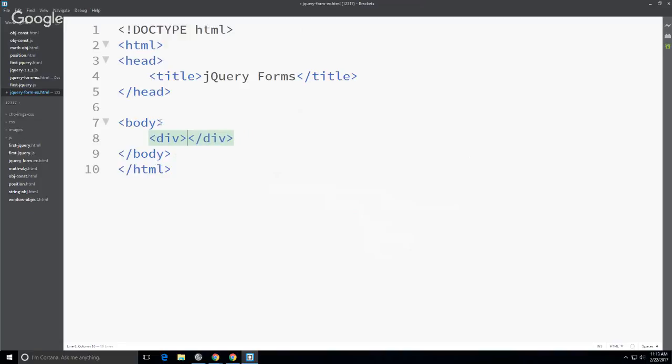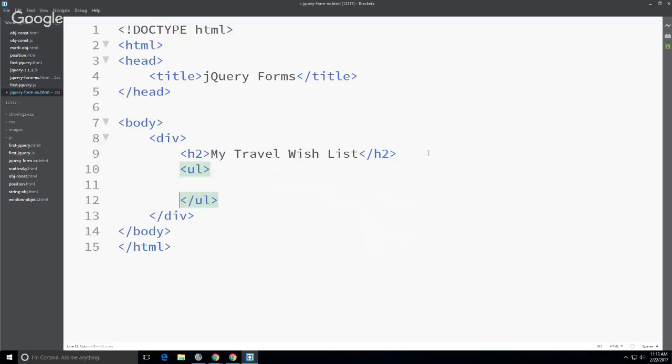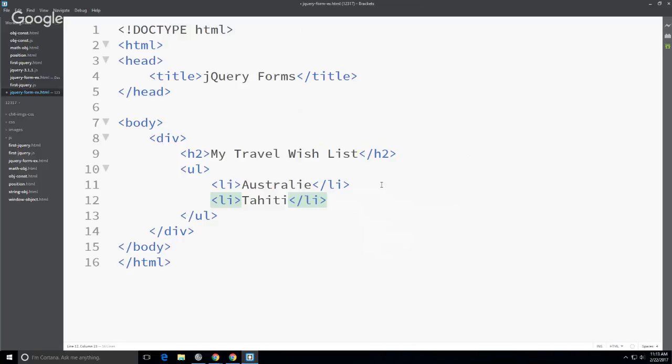In the div, we're going to have an h2, my travel wish list, and then a UL with list items, and then put your 3-4 travel wish list countries. These are the ones I have up here.